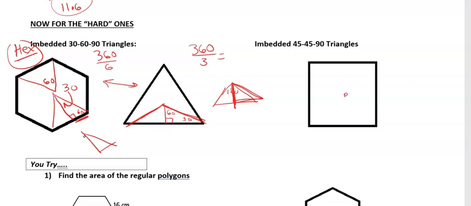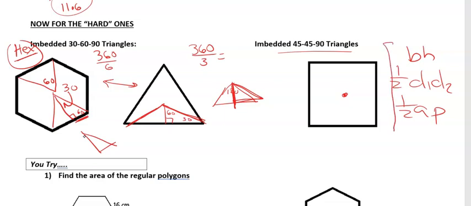And then this, now you got to remember, whenever you have a square, you can do base times height. It's also a rhombus, so you can do 1/2 diagonal 1 times diagonal 2. Or you can do 1/2 apothem times perimeter because a square is a regular polygon. Use any one of those, being as lazy and efficient as you can. If you end up doing 1/2 apothem times perimeter, let me show you how you have a 45, 45, 90. This is going to be 90 degrees right here.